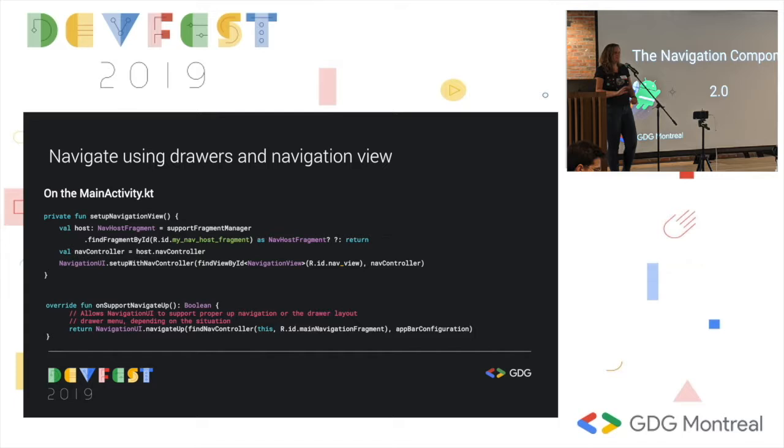And you need to handle the navigation up by passing the same app bar configuration that was the main level of your fragments. So it's all the IDs that are on the same level, you pass it that way, and automatically you don't need to handle the menu anymore. It's the nav graph that will do it.